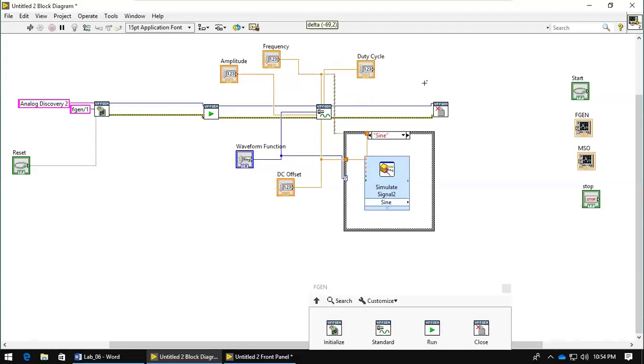Okay, frequency is done, then the amplitude. See, amplitude wiring is blinking, so that means I have to connect it to this wire. So just click it. Phase, I don't have to connect anything.